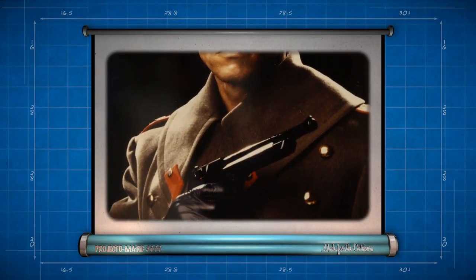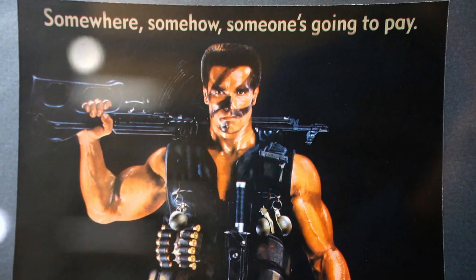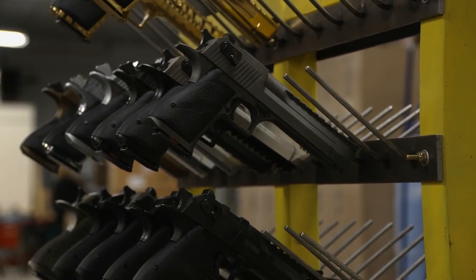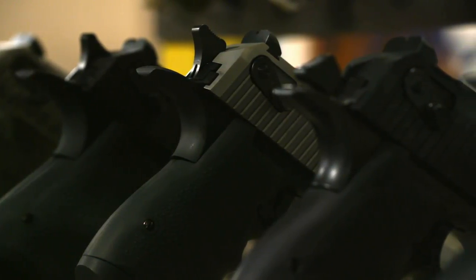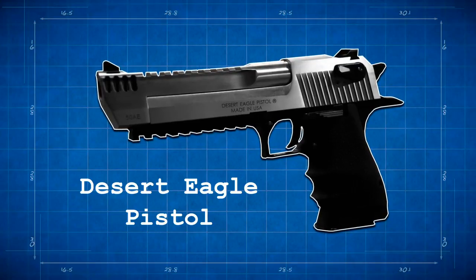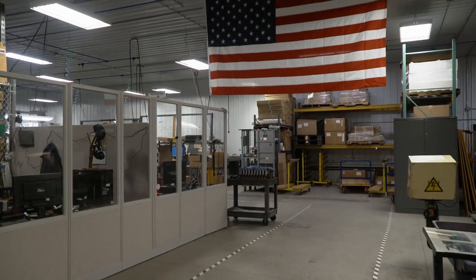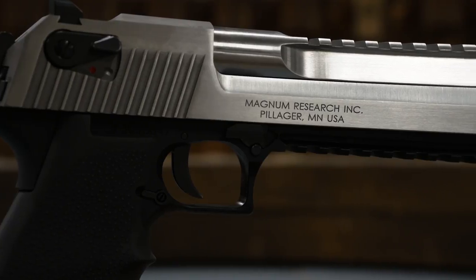The Desert Eagle made its first impression back in the 1980s. It's now been in more than 500 films and TV shows. Over the past 30 years, Magnum Research has owned patents, trademarks, and development of this pistol. From the 1980s to 2009, most manufacturing was done overseas, in Israel. In 2009, Magnum Research started to move production to the U.S., specifically Minnesota.